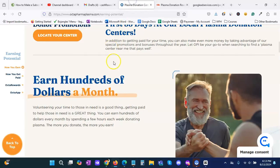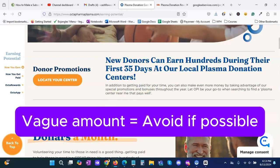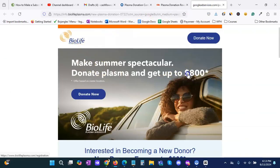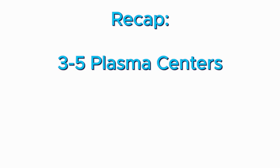I'm wary of the second center because it says 'hundreds' but doesn't specify how much. CSL Plasma is at seven hundred, and BioLife is up to eight hundred. Knowing that I could make up to eight hundred as a first-time donor, I'm going to go with BioLife. This will probably be a very good, quick, and easy side hustle if you're healthy.